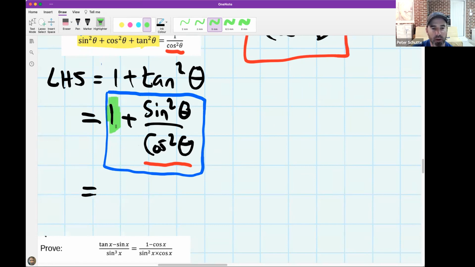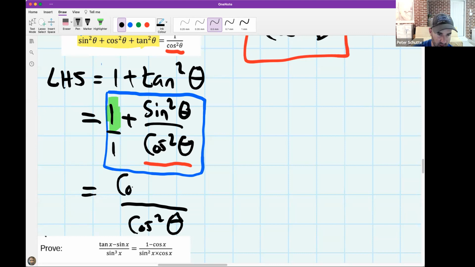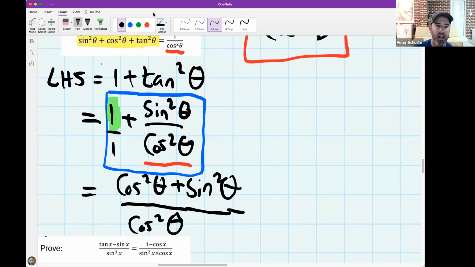What we need is a common denominator, and we need to force the common denominator to happen. There are different ways of doing this, but one way of writing it is you write down your common denominator, which is cos squared theta, and then you ask, what did you need to do to make that happen there? You multiply the top and bottom by cos squared theta, so you get that. And then the other fraction already had cos squared theta at the bottom, so now you just go like that. And then it hits you in a flash of insight.